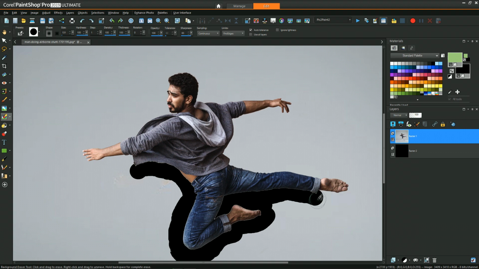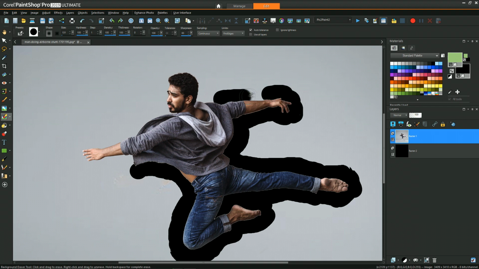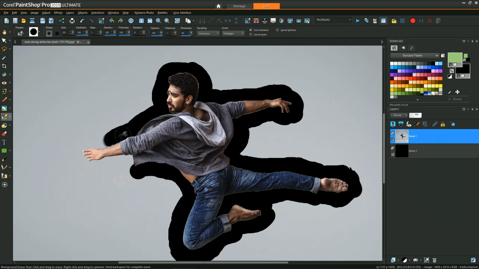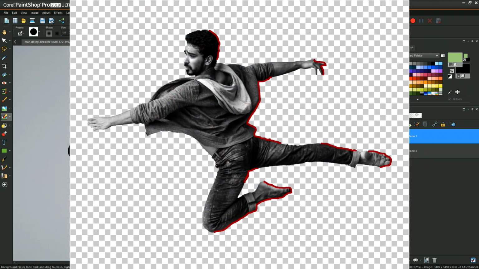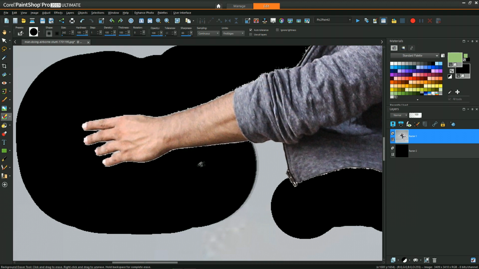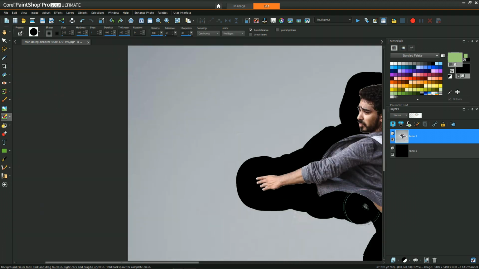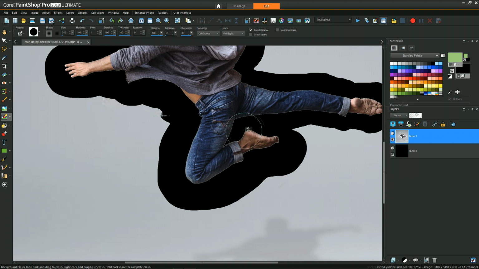Now, one thing I'll explain while this is going on is that the goal of what we're trying to do is to sample the last non-transparent pixel on one side of the image, and then create the bands or the stripes of color off of that. So it's going to be really important to make this as tight as possible, because we want all of the pixels, for example, on the right side of his body, to have only the colors that we really care about, like the colors of the skin, the jeans, and his sweater. You can see in some cases, I use a larger brush size and make even more passes just to try to get that cut out as tight as possible.